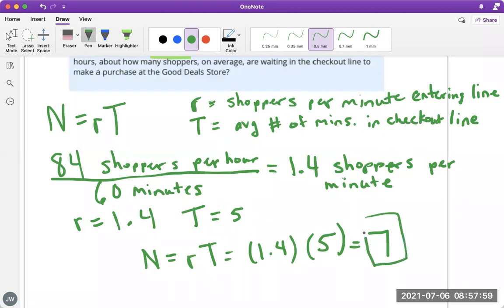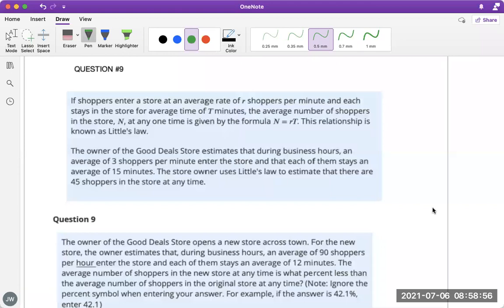Good job. Again, not as much intensity on the math part, but you did have to do a lot of processing to figure out what goes where, what everything means. And that is rather challenging, especially when you're working under a time constraint. All right, good job. That was number 8. Let's go to number 9, where we have to use the same start-off information, but there's a different problem. I'm going to pause real quick and pull that up for you. Remember I said we're only doing 5 in this set, right? So we did 6, 7, 8, 3 down, 2 more to go.